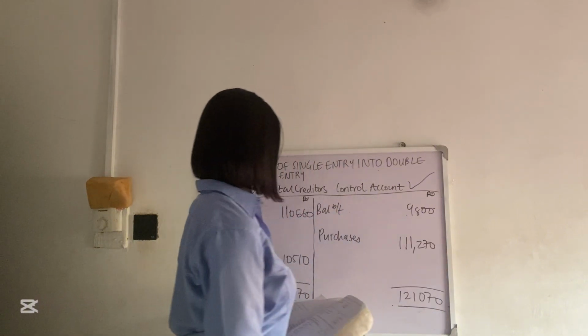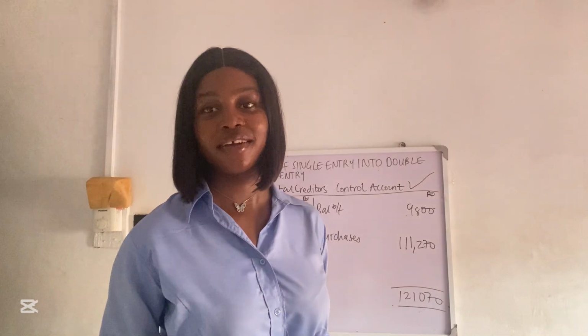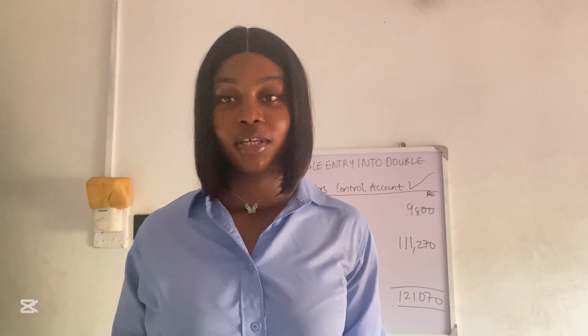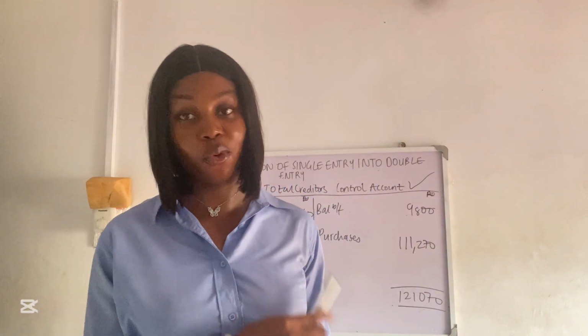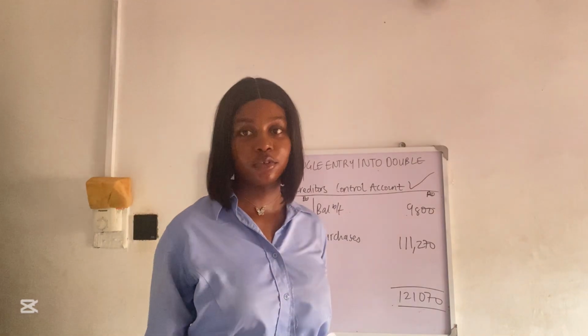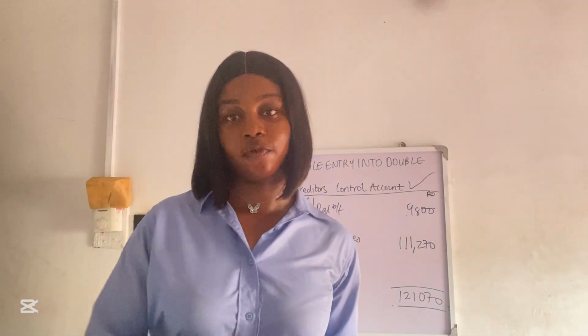111,270. Okay, our tick is still here from the total debtors. So we still have our tick. We're done with B now. No longer 2.5. We're done with B. So the next one now is, guys, this is like one question that is taking all these processes. What we did was first get our opening capital, then next we did our total debtors. Now we've done our total creditors.